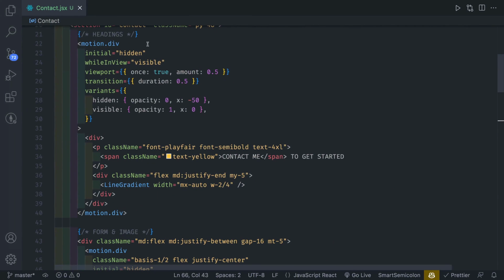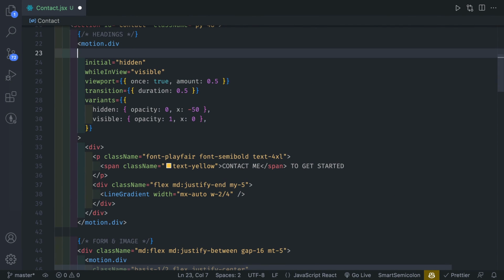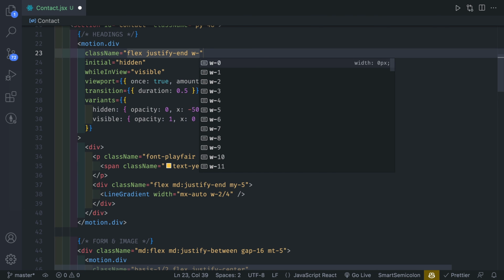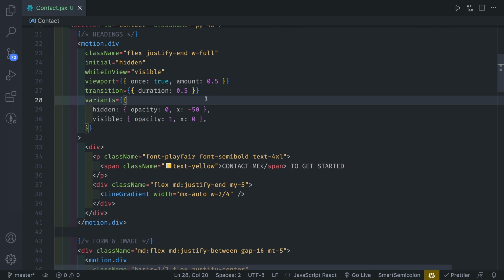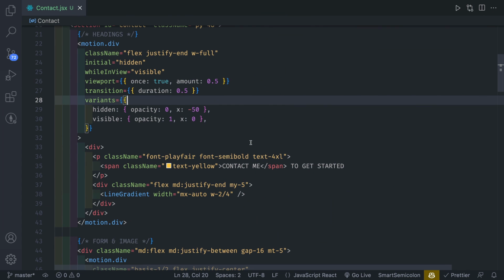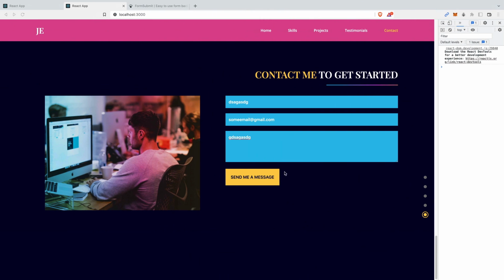Fix this is pretty easy. If I go back to the heading section, I just forgot to add some classes. So class name is going to be flex, justify, and to put it at the very far right, and the width of full. So we do that, we get this. Actually, this line gradient is not in a desirable position. So let me fix that. Last thing I forgot to edit is this width over here. We're just going to do width of 1/2. And there's no margin X of auto, and perfect. So now we have everything we need.